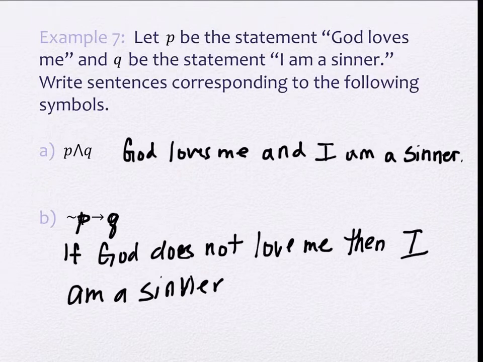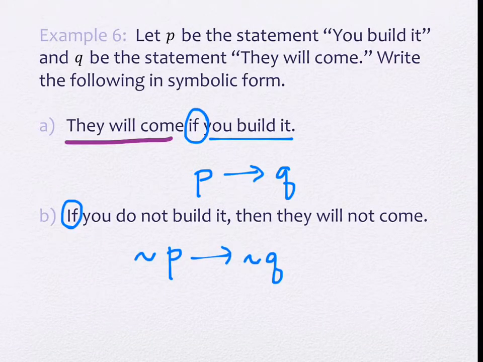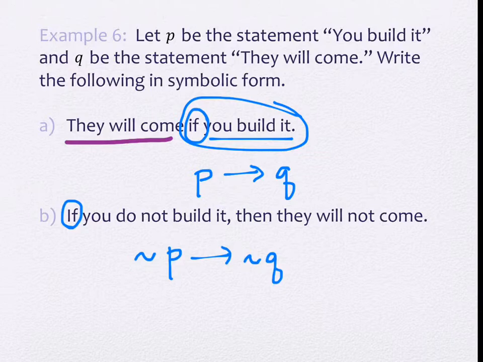I have a question on the last one that we did. Over here, it said it's Q, but then we put P to Q. On the first part or on the second part? On A. Yeah, the part on A is because the "if" is right here. The hypothesis has to be associated with the word "if." This does not say "if they will come, then I will build it," right? So "if" is always the hypothesis. It's always what comes first.